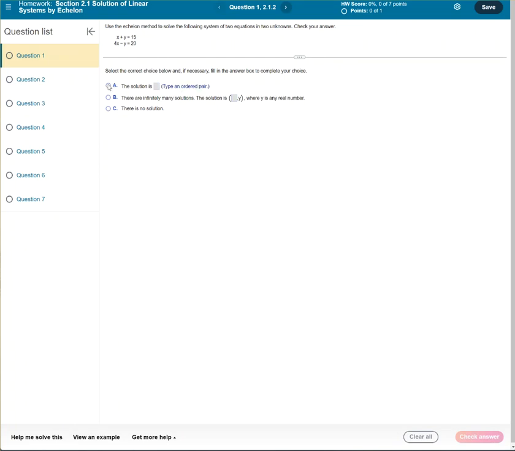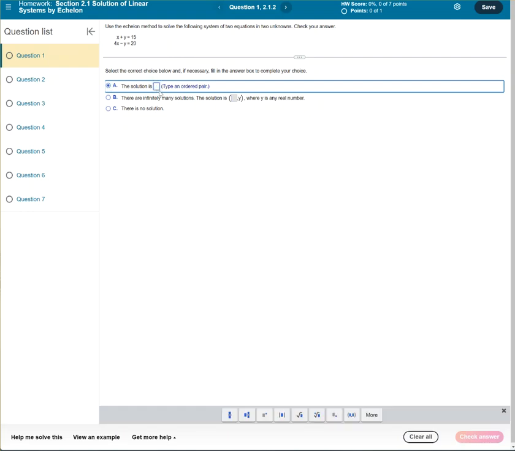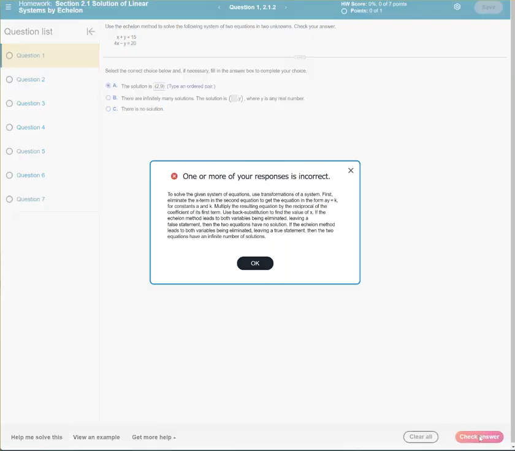So when you're ready to answer it, if you click here, this says type an ordered pair. Well, when you click in this box down here at the bottom, you get some icons. You might need something with an exponent or a square root. Here's an ordered pair, so if I just click that, I now don't have to worry about my parentheses, my comma, because it'll count it wrong if you don't do an ordered pair. So I'm just going to pick some numbers, 2 and 9, and I'm going to say I think that's my answer, and I'm going to check my answer.